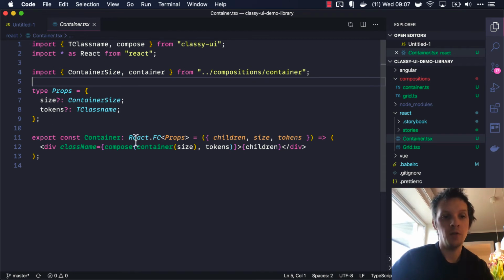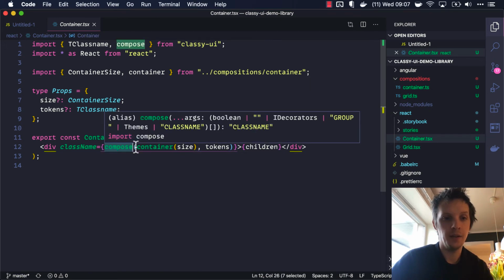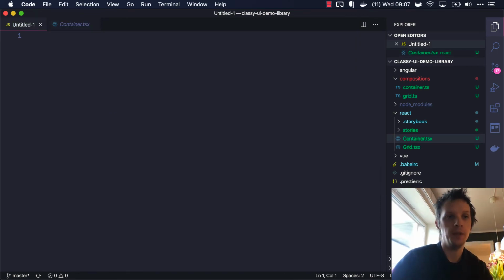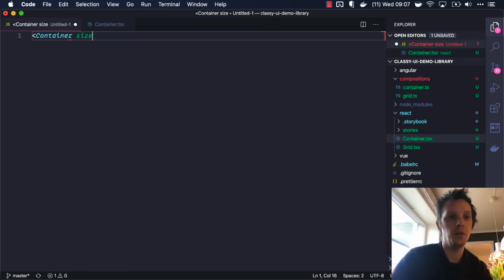And then we have a component there, and then we expose basically the same thing. So what we allow here is that we're using the container and we're taking the size from the container itself, which means that if you were to use this, you would do something like this.